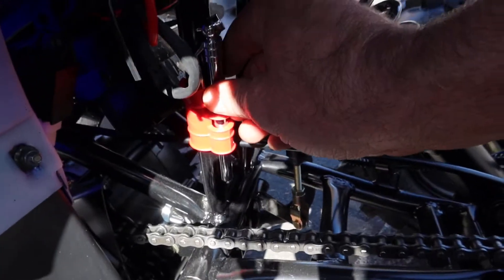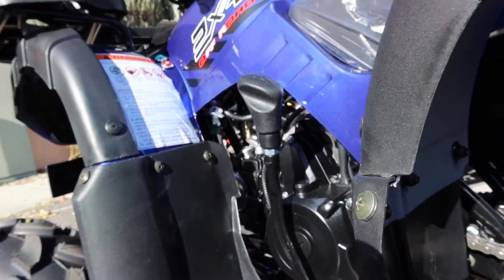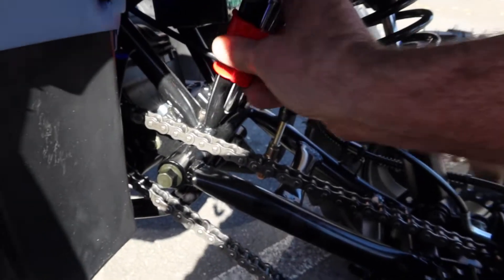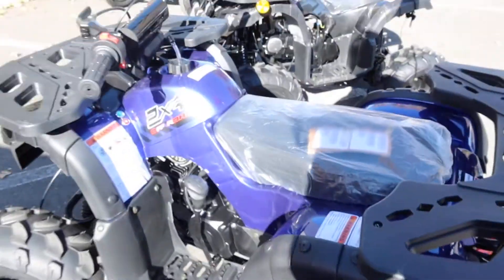On the back here, they also added a tire pressure gauge mount. You can see this over here — it comes out just like this, and you can place it back in the holder and reposition it so you can take it along with you. Pretty cool — I like that feature.